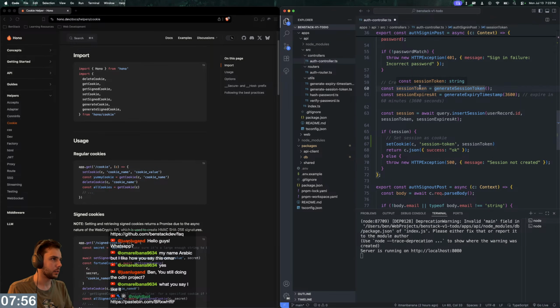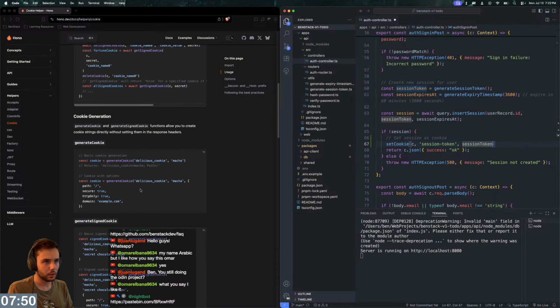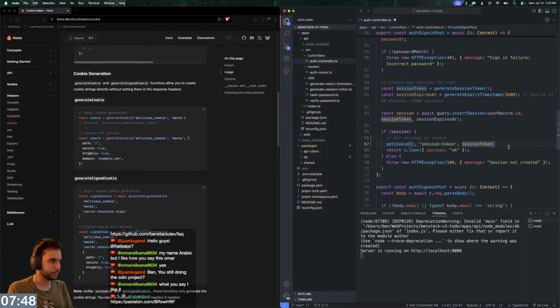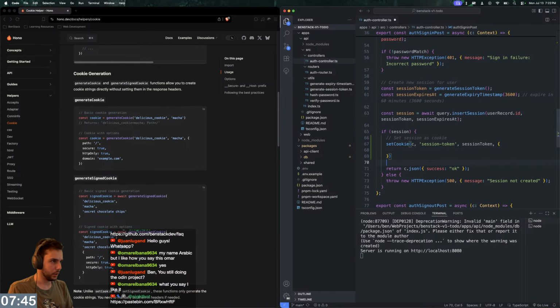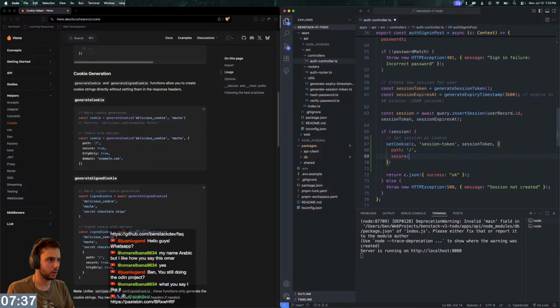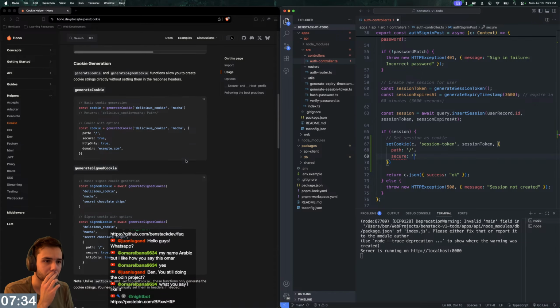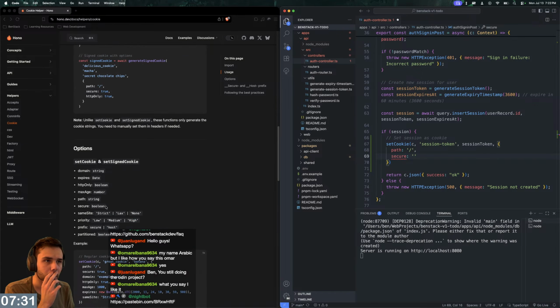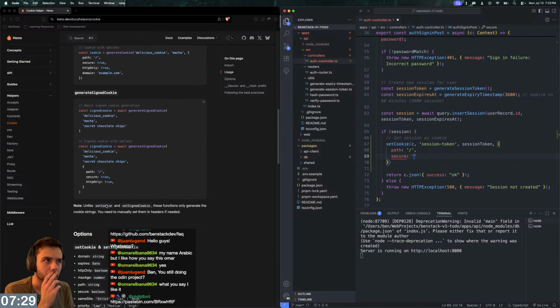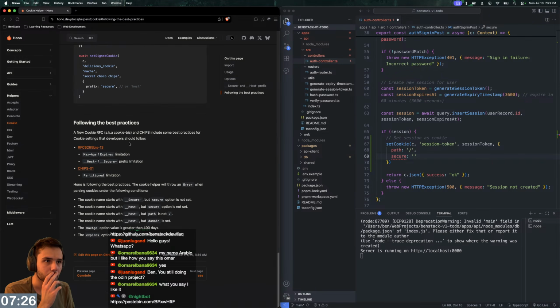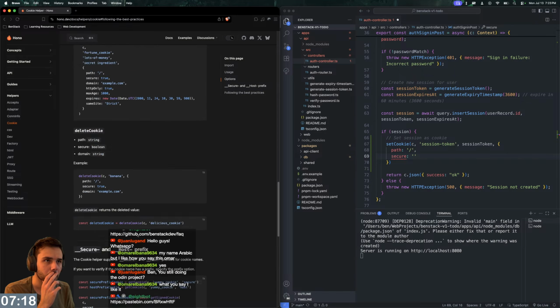Yeah. Okay. And then we need to give it some properties as well. We can say the path is just at the root. I don't see why not. Secure. I'm not sure what the secure does. Following best practices: cookie name starts with secure, but secure option is not set. Oh, I see. Okay.